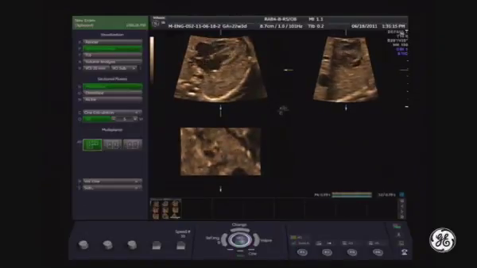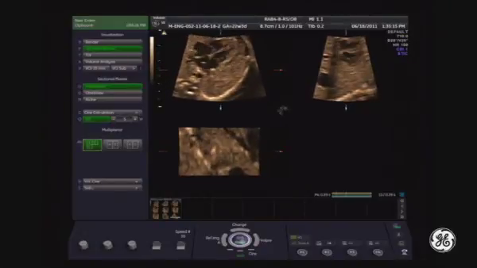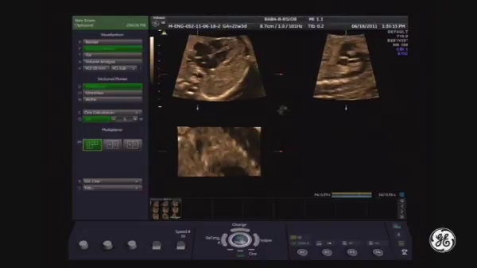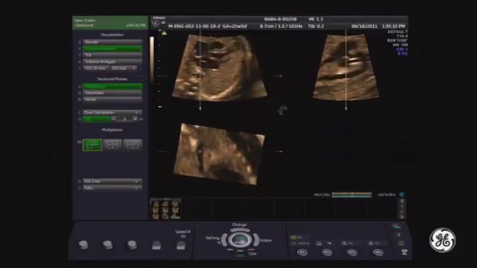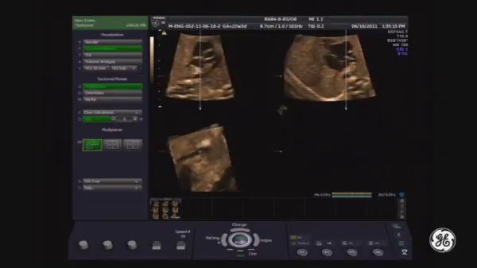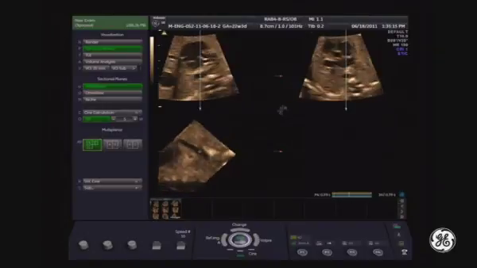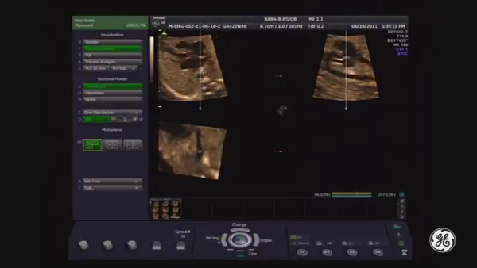I will bring my pivot point in the reference image A to the descending aorta, and next I will perform the Y-axis rotation. This brings my left ventricle to the left side, and then I need to check if the line of the descending aorta in all the 3 multiplanar views is straight.